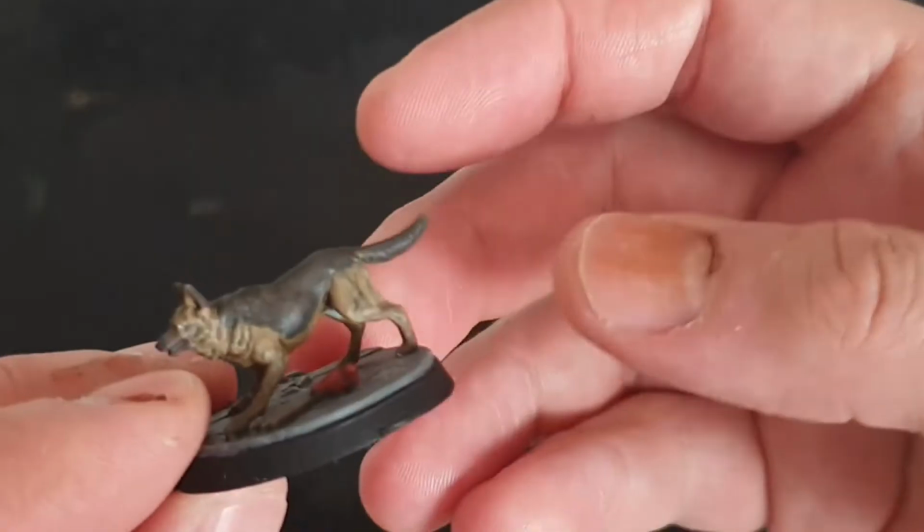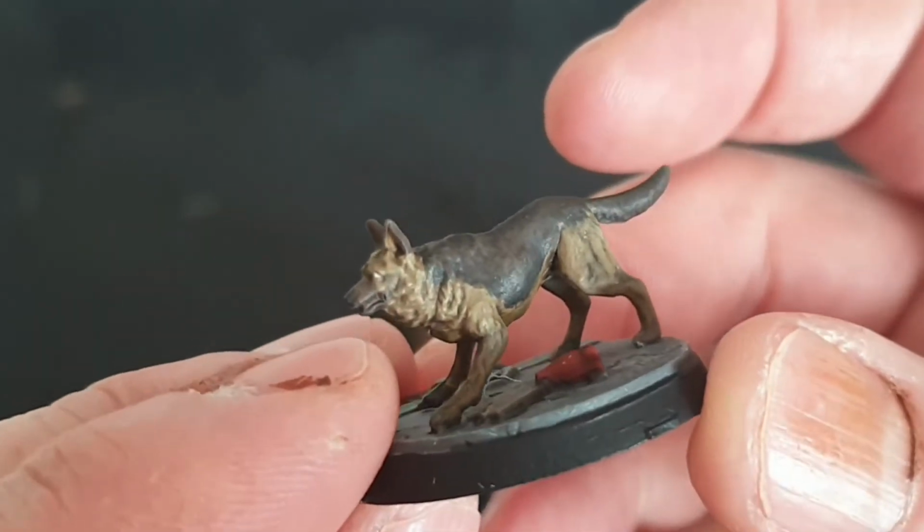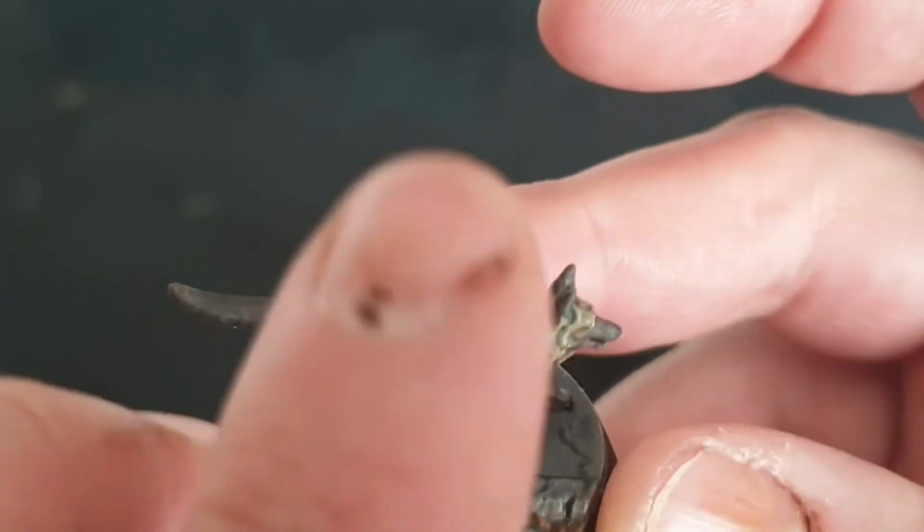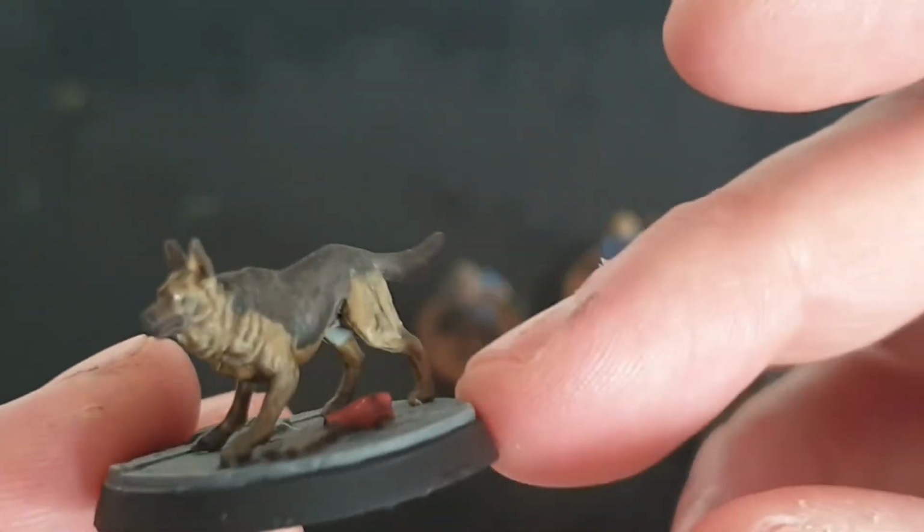So first we'll have a look at Dogmeat, who was an absolute joy to paint. I had a lot of fun painting Dogmeat, and I'll have even more fun painting the resin version of him.